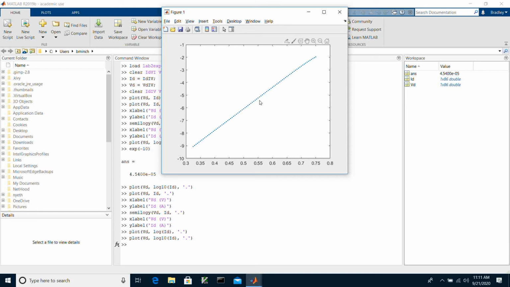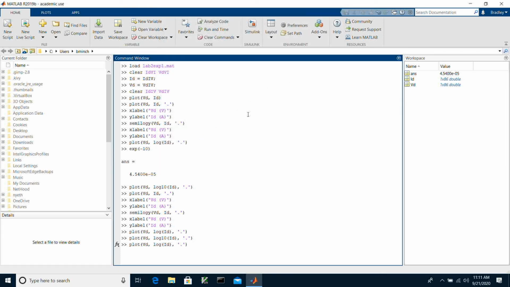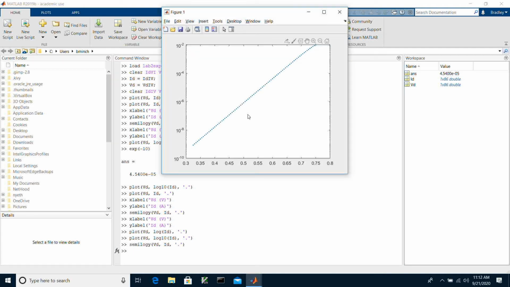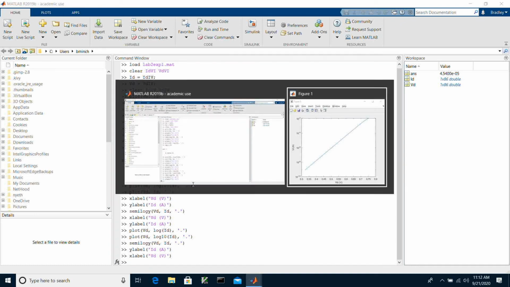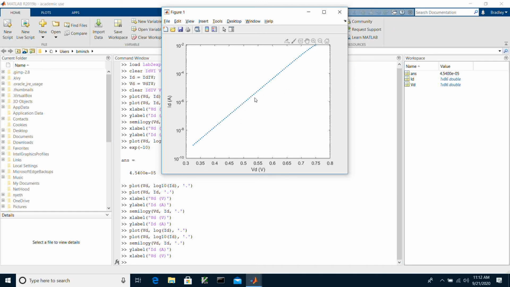Okay? So when you make a semilog plot, using the semilog command, like I would hope you would do, and you label these axes with proper units, if you do a curve fit and you want to quote the slope of this line, the proper units would be per volt, 1 over volts, or maybe e-folds per volt if you use natural log. But it's not amps per volt. Okay, so that's one thing.